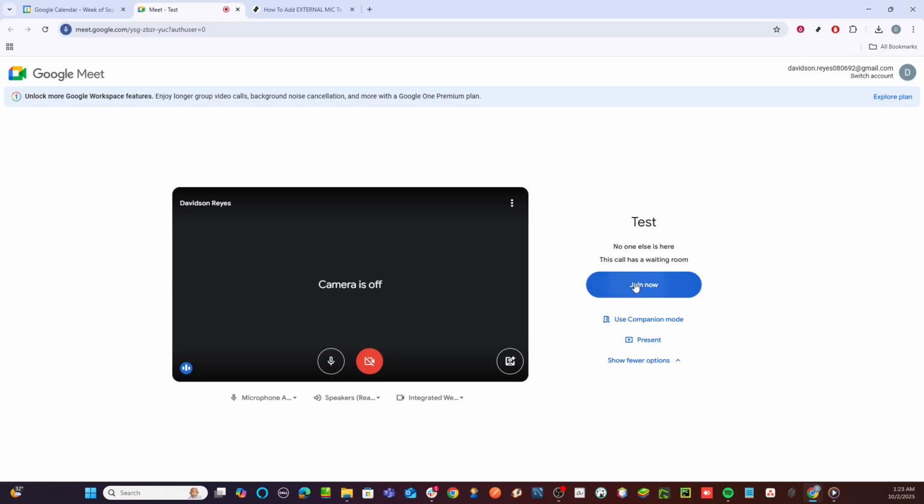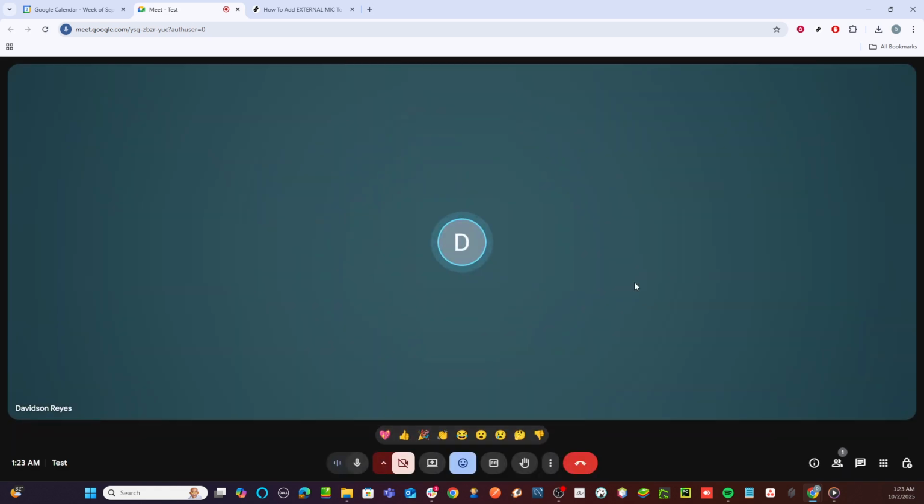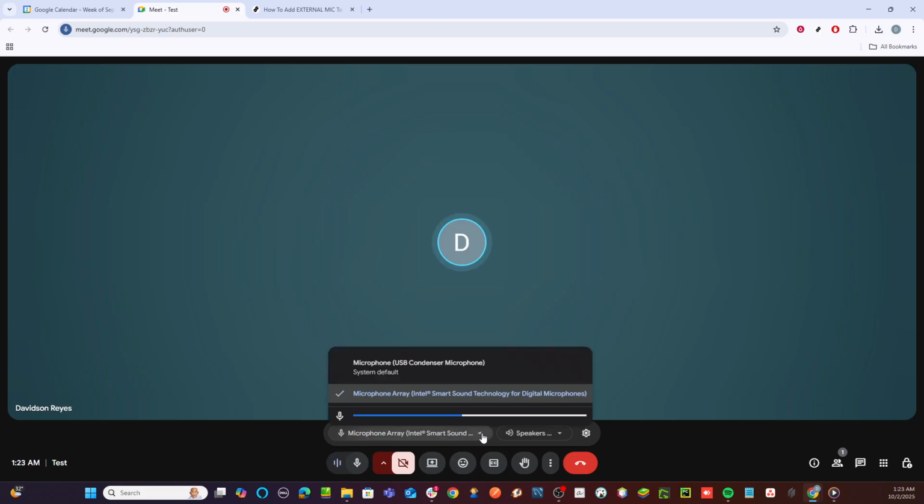At this point, before the meeting officially starts or as it's getting underway, you'll want to set up your external microphone to ensure your audio quality is crisp and clear. Look around the Google Meet interface and locate the microphone option. This is typically represented by a small microphone icon or found within the settings menu of Google Meet. Clicking this will reveal your audio input options. At this point, a list of available microphones should appear.